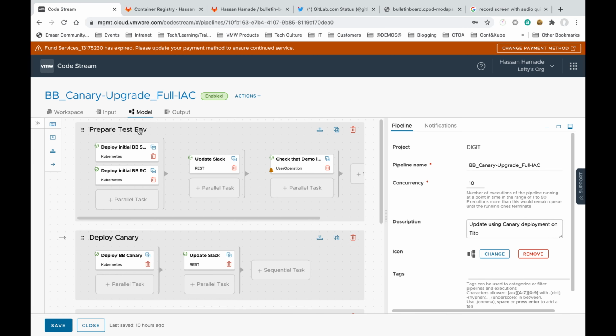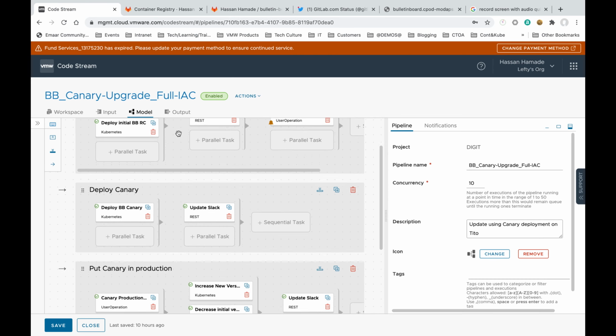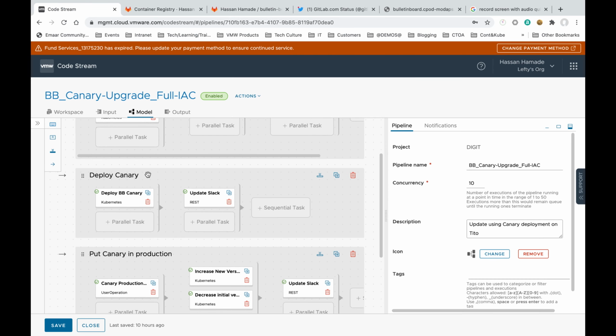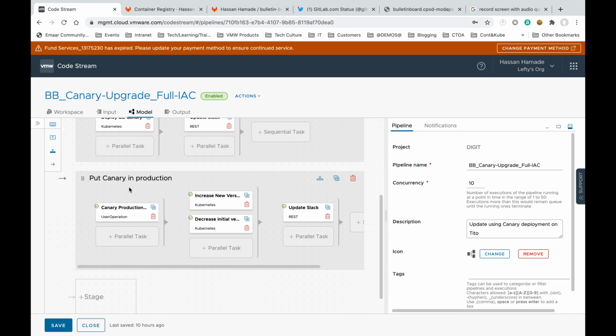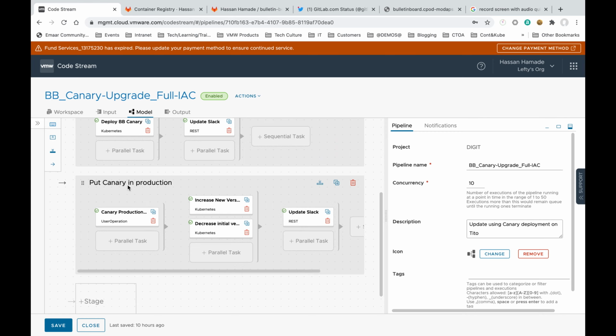The first stage is preparing the environment. We're going to deploy on an empty environment our release N of the application. That's the objective of this stage. The second stage, once we have release N and we're happy, is to deploy a smaller portion of release N plus one. We're going to test it, have a look, and if we're happy with that, we're going to approve a full rollout of release N plus one in production.